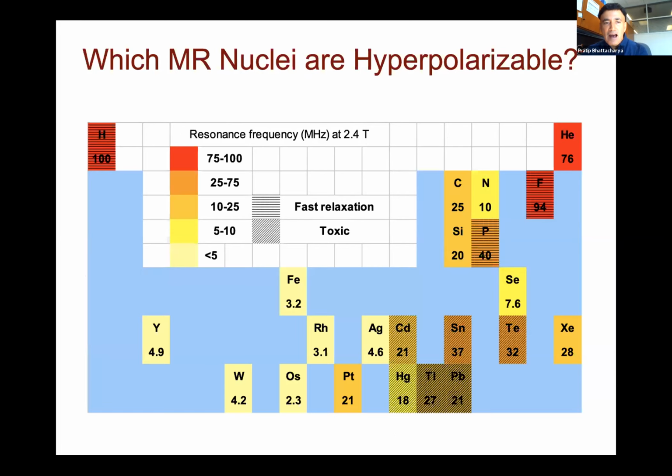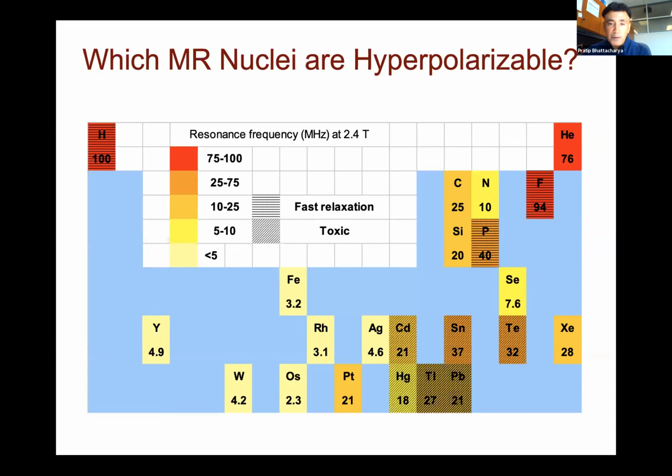Since this is more of an NMR crowd, I want to show you the periodic table, with the different nuclei that are potentially hyperpolarizable. Many of them you can see are marked, which means fast relaxation. For interrogating biomedical processes, we need nuclei with signals long-lived enough to capture a real-time metabolic signal. Hydrogen would be a great choice, or fluorine, or phosphorus, but they relax really fast, so you can't quite use them. Fortunately, carbon is not great, but has enough relaxation time, a couple of minutes, to allow us to interrogate biomedical processes.